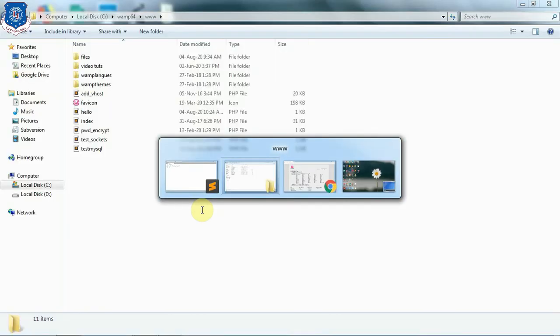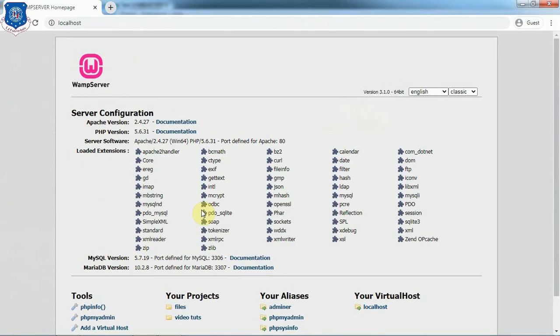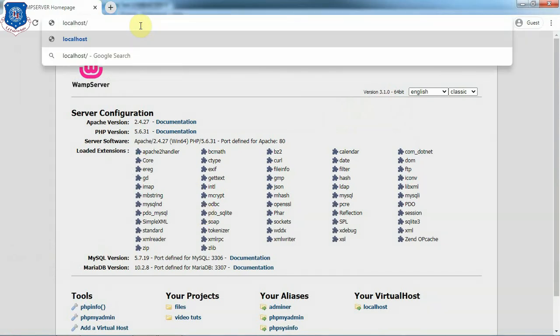Let's now check the output. To check the output, we have to append the file name after the path we have written. You know that we have already written the path http colon double slash localhost, and after that you have to mention the location of your file in the root location, right?